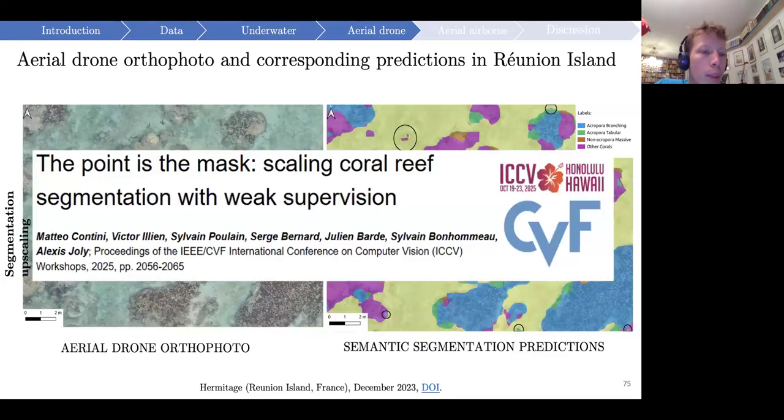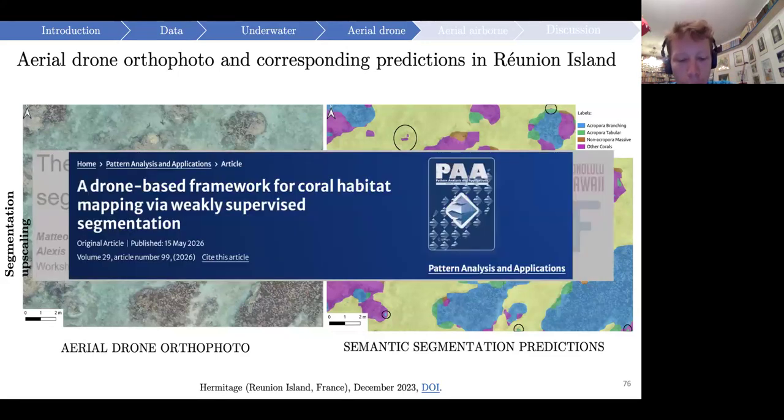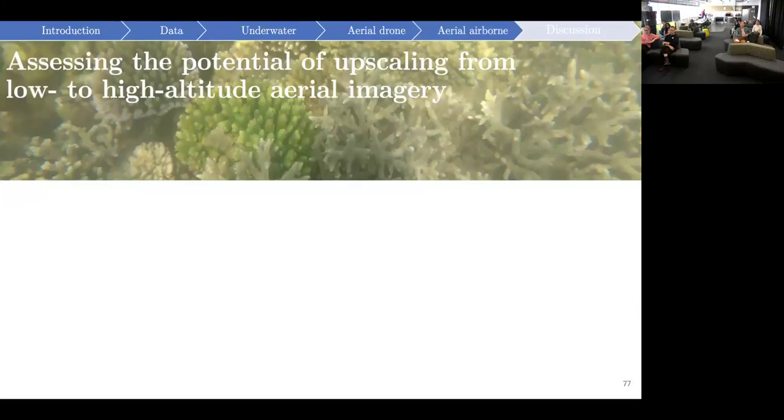This work was presented last year at the joint workshop on marine vision at the ICCV conference, and was the object of a publication some weeks ago.